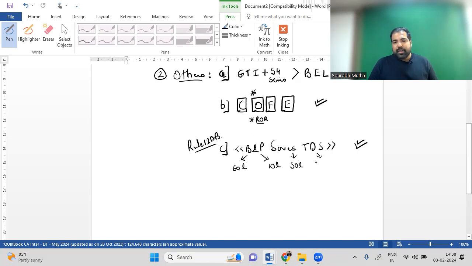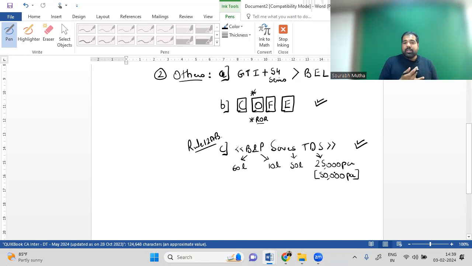if someone has deducted TDS for you more than 25,000 per annum, then the government wants to know you are important. A businessman 60 lakh, professional 10 lakh, saving account 50 lakh, and TDS of 25,000, then you are important. Someone is earning a lot of income and hence they want to know who you are. Only thing is this 25,000 is 50,000 per annum of TDS, TCS, etc. in case of a senior citizen.